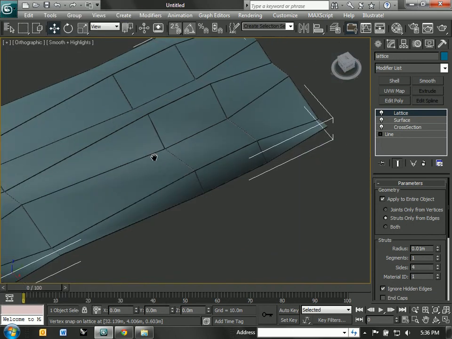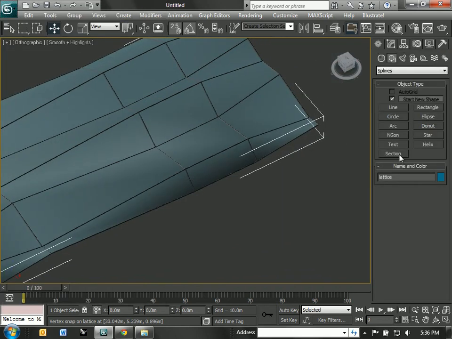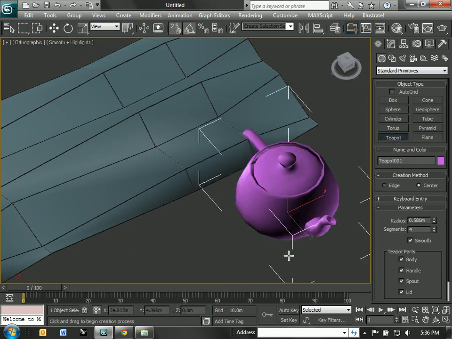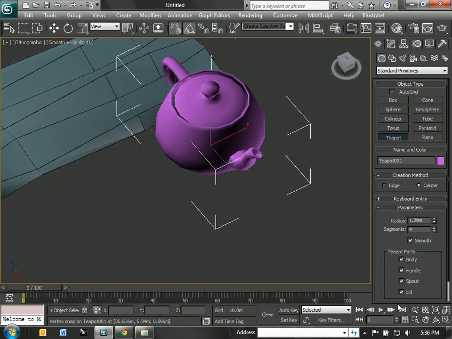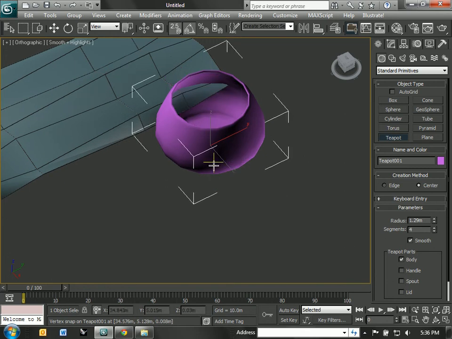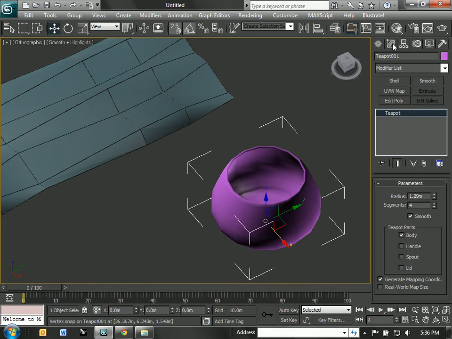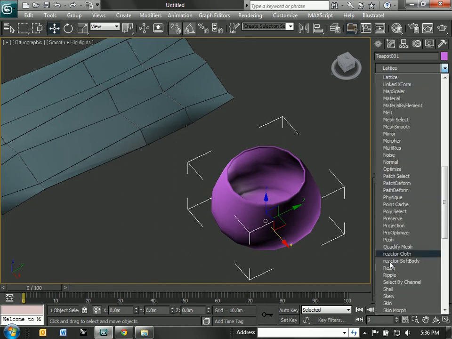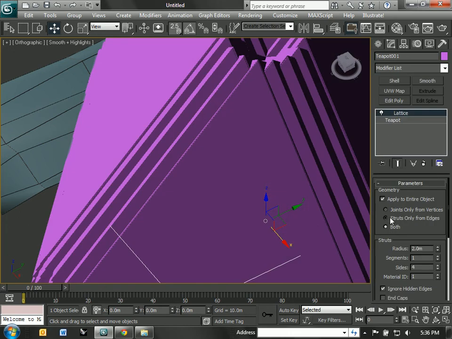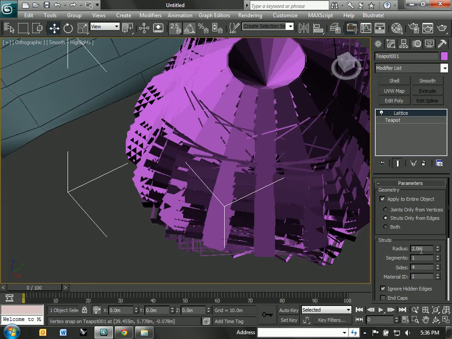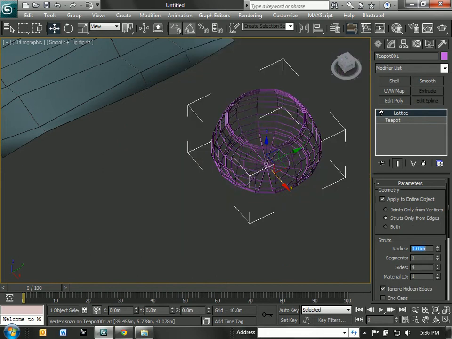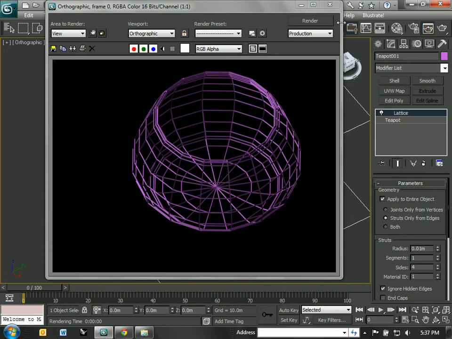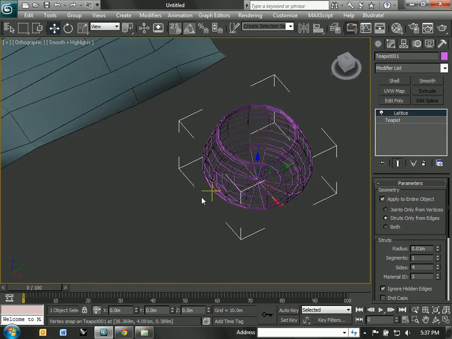What's nice about the lattice is that it works on everything. So if I go back to my normal, just even a teapot like this, and I turn off the lid, the spout, and the handle for a second, and I just add the lattice to that, and just L for lattice, and just turn it to struts. Obviously the struts are way too big, so it's 0.01, and what's nice about this is how it renders as a wireframe. And wherever you have geometry, it will render.